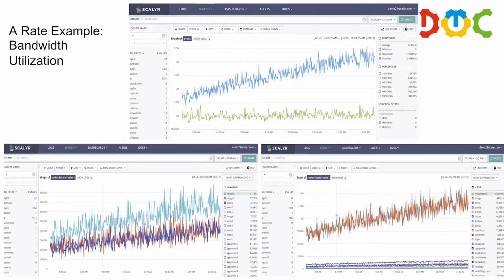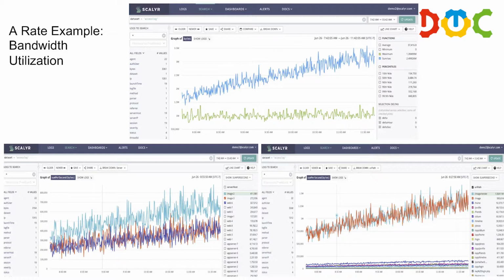So that leads to an interesting question. Why is Web Server 6 so high? And so that gives you an entry point to try to figure out why Web Server 6 is using all of your bandwidth, and it really probably shouldn't be. This is actually a use case that we ran into in our production system.